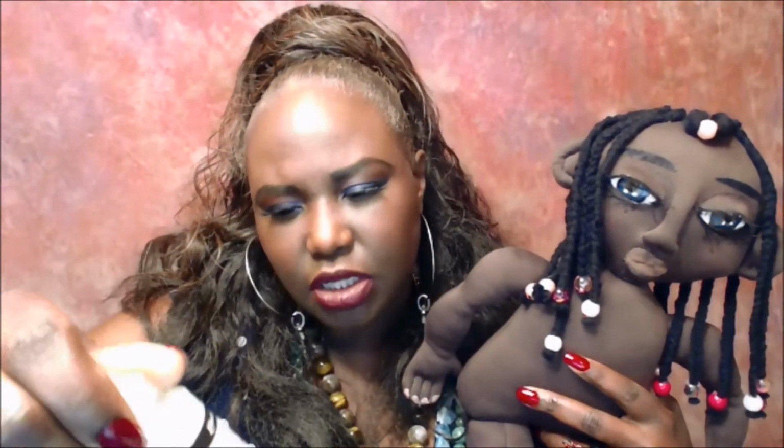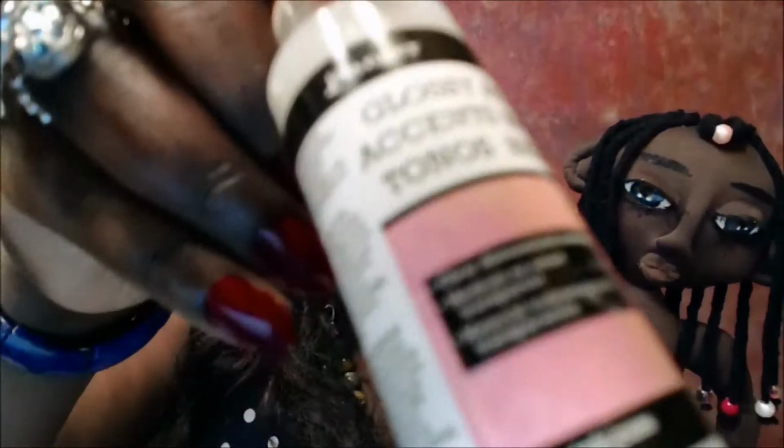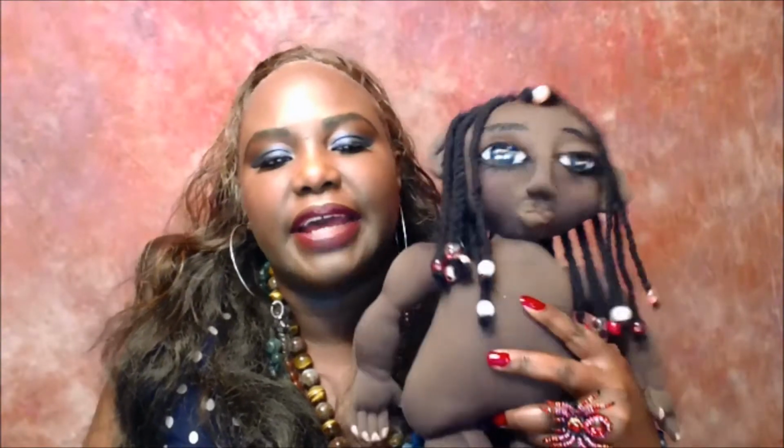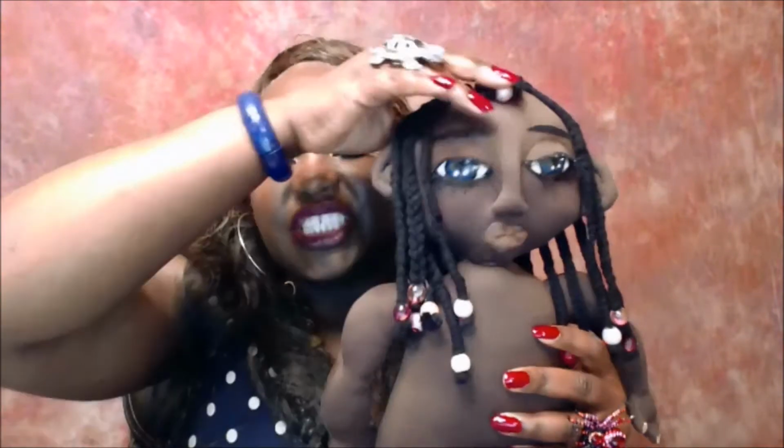You need to let it dry for 24 hours, and make sure that you put some type of 3D glossy accent over it. This is what's going to give it that nice, beautiful pop. You've got to let it dry for 24 hours, and the next day it's going to be nice and smooth and beautiful. Then you put the doll's eyes in and see which ones speak to you. She'll let you know.